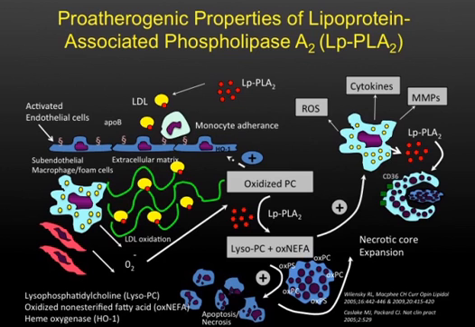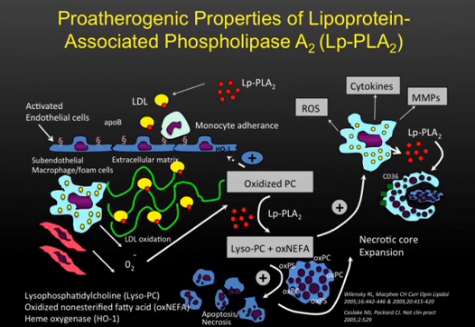As shown here in this diagram, you can see the way the LDL comes, the Lp-PLA2 comes through the LDL, which is internalized, which activates the endothelial cells, leading to monocyte adherence. And this monocyte adherence then leads to internalization of monocytes. The extracellular matrix also binds the LDL, which gets modified, and oxidized PC is released. In the presence of Lp-PLA2, again, this leads to lyso-PC and oxidized non-esterified fatty acids.